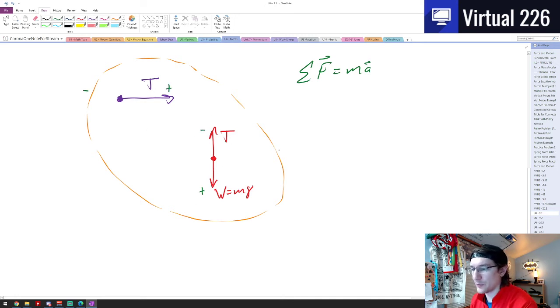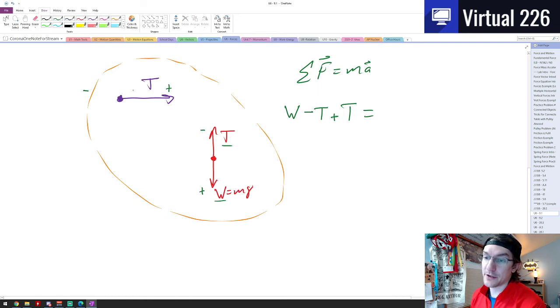And if we sum all of our forces here, we're going to have a weight minus a tension, positive weight minus the tension, plus another tension, and this will equal the mass of everything we include inside of our system. So that's the 10.4 kilogram block and another 10.4 kilogram block. So we're going to have, what is that? 10.4 plus 10.4 is 20.8 kilograms multiplied by the acceleration of the system, or both the objects.